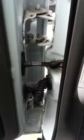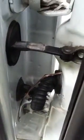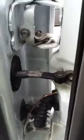Eventually, maybe I'll run my own little protective hose thingamabobber here. If I run enough wires, I'll have to. But there's no way to go inside of here. There's a clip, a little push pin, and just no way to do it. I tried. I got the dash out right now.